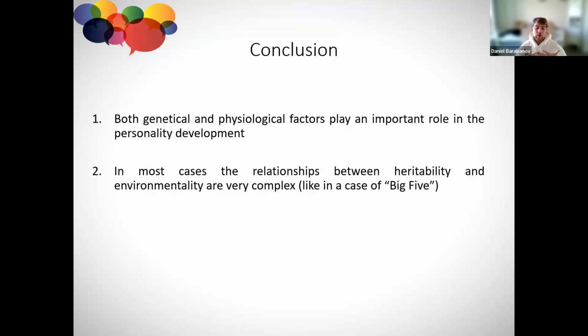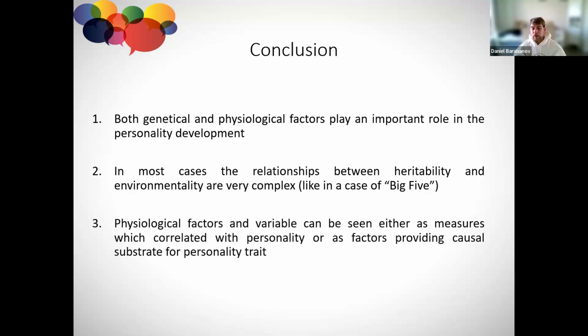And as we discussed, environmental factors can be very different, and we can classify them very differently. So to examine those relationships, we need to put in a lot of effort and examine everything very, very carefully. Physiological factors and variables can be seen either as measures which correlate with personality or as factors providing causation, right? So they cause personality differences or they only correlate with personality differences. Both happen, depending on different personality characteristics.